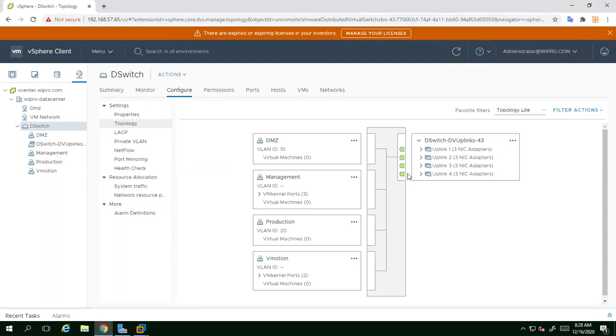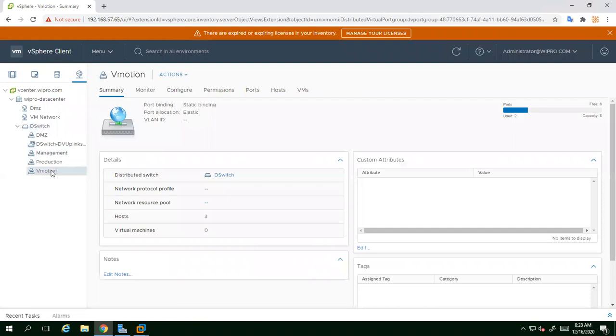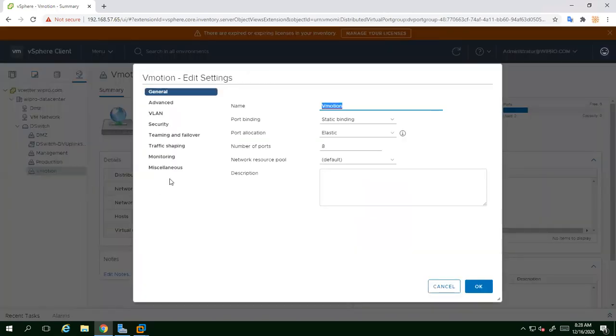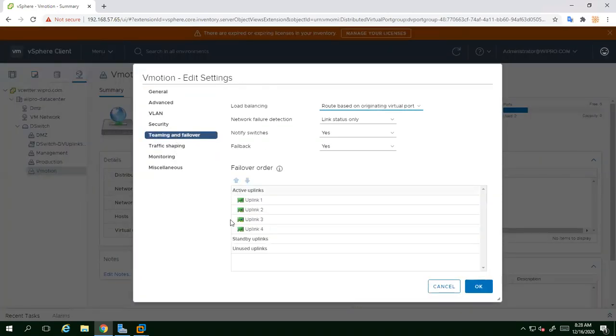The management of the distributed switch is very simple. It's not very complicated, everything you can sort out. So how do you want to handle the vMotion traffic? You just go to edit and go to NIC teaming and failover. Right now the vMotion traffic is handled by all 4 NIC cards. If I don't want 4 NIC cards, what can I do? I just want to use only one, so I can set the others to unused.